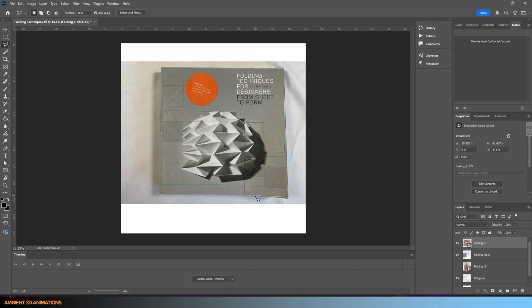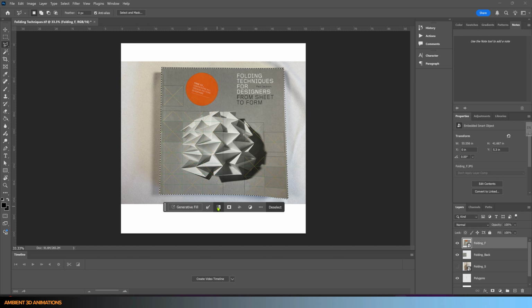You can see here that this edge is actually bent up a little bit, so we might need to use the warp tool here. We'll see how this goes, but I'm just going to do my best to follow this edge here, and we can perfect things a little bit more later.